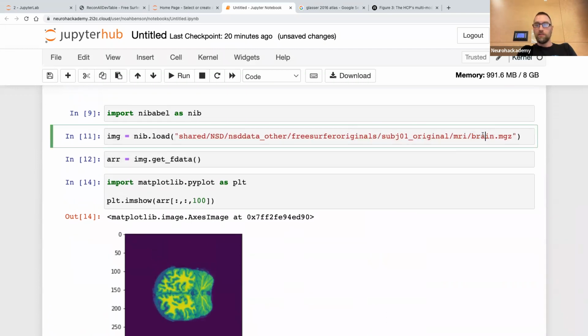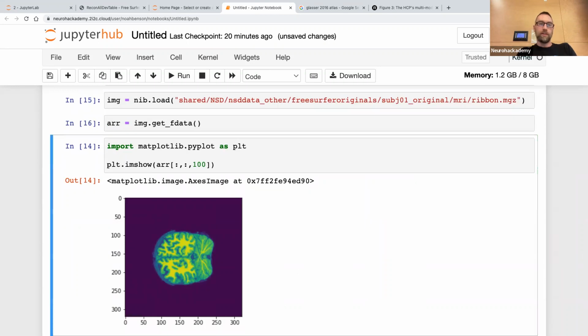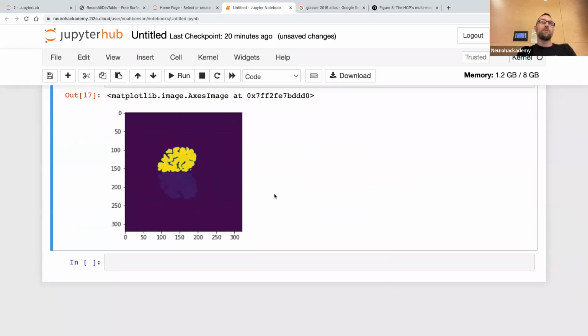So I'm just going to change this to load in the ribbon. I'll get the array again, and then we'll just plot it. Now this is a little hard to see, but what we're actually seeing is an image where every white matter voxel has a particular numerical label. Every gray matter voxel has a particular numerical label, and there are different labels for the right and left hemispheres.